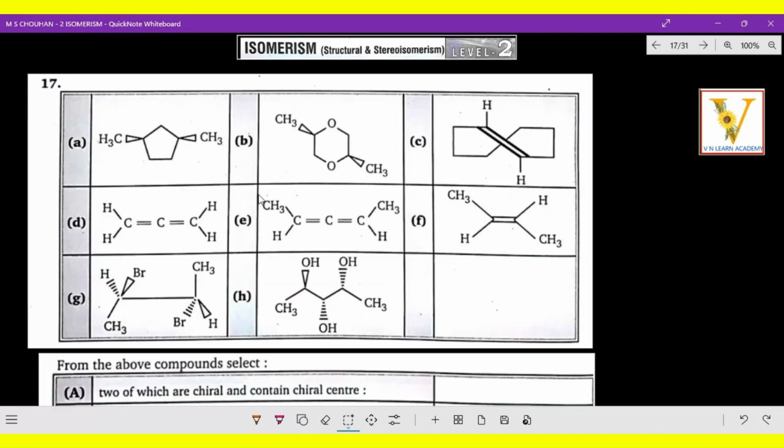We have to identify whether it is chiral or achiral. Achiral means meso is available or not, and optically active or optically inactive. Easily we can identify. So as we observe, here one chiral center is available. First of all, there is a chiral carbon. Yes, of course. And the first one, this is actually two chiral centers. It is available. So chiral centers, it is two.